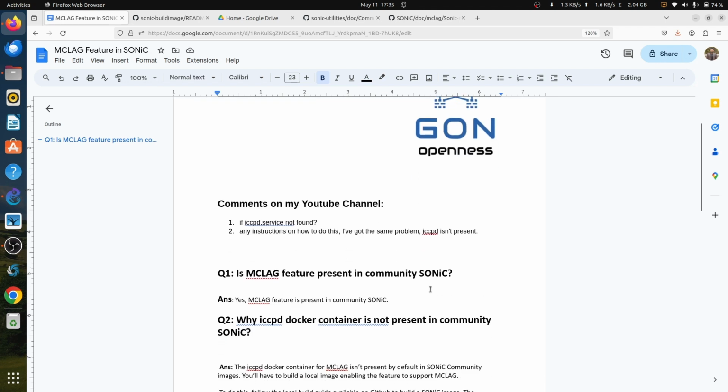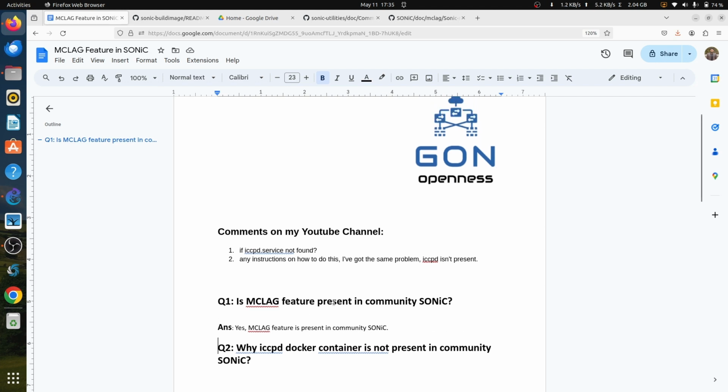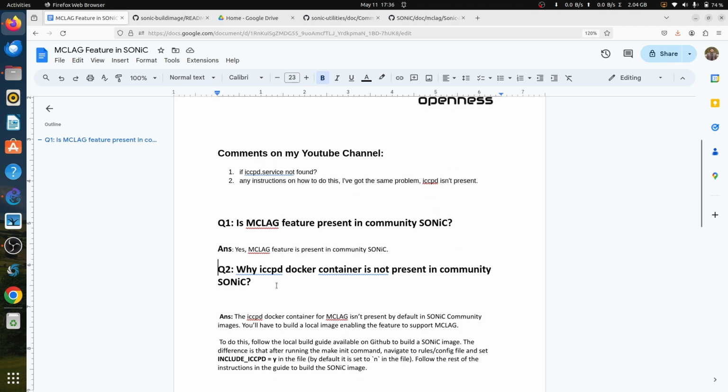So first of all, the first question is: is the MCLAG feature present in SONiC? The answer is yes, the MCLAG feature is present in SONiC. But why is the icpd container not present in SONiC?